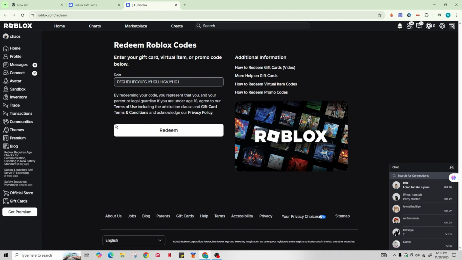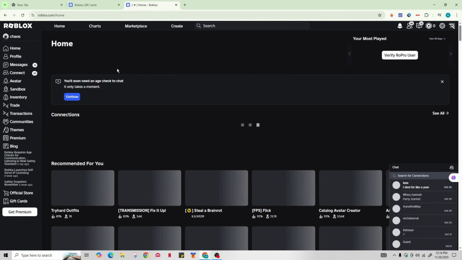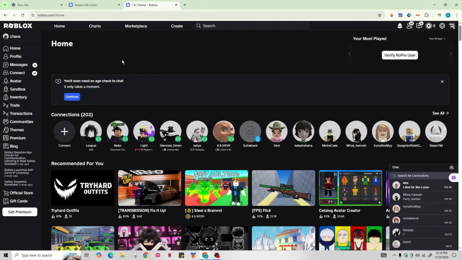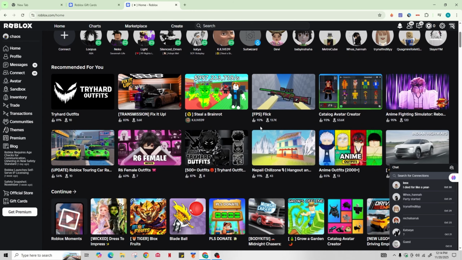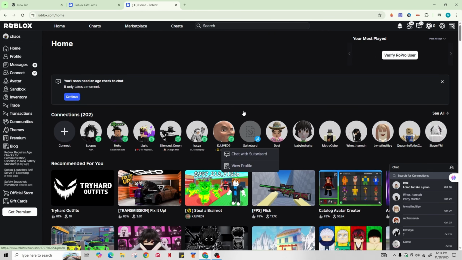Remember that Roblox promo codes don't last forever, so use them quickly and only use official codes from Roblox events, social media, or trusted partners. Promo codes can give you hats, accessories, or other gifts.